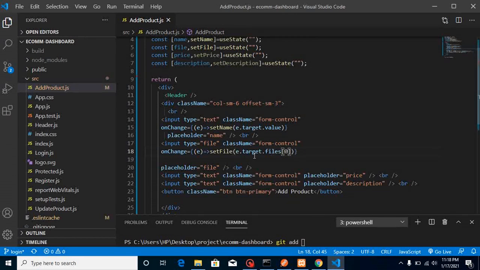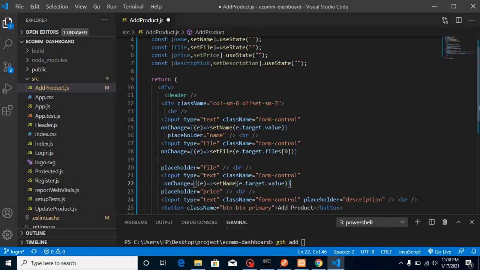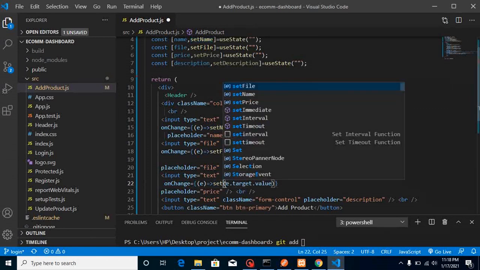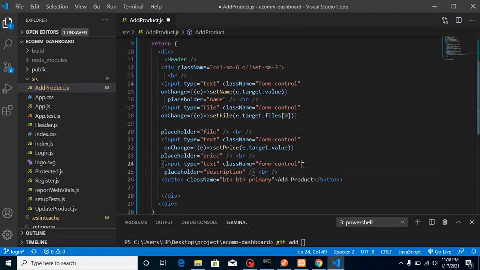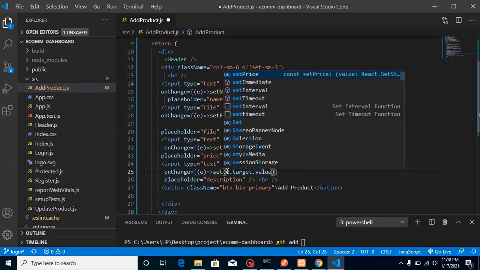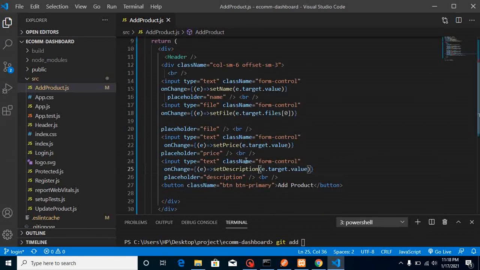And again let me just copy it and paste it with the two remaining fields, one for price, and let me add here a setPrice, and last one will be description. Now let me add here setDescription.